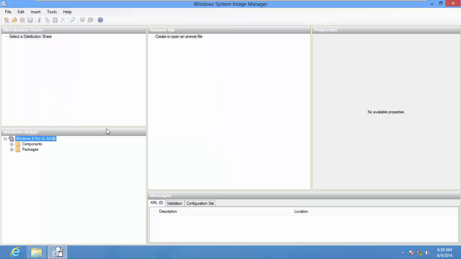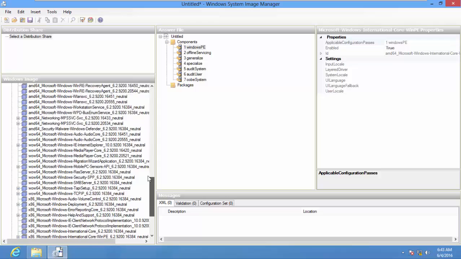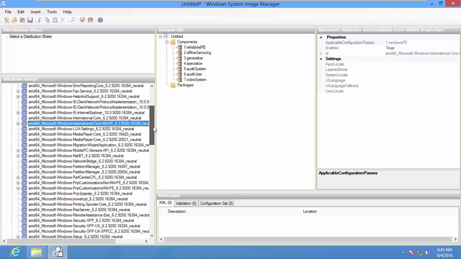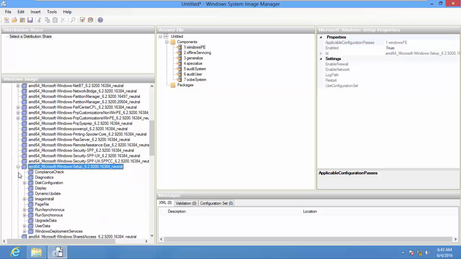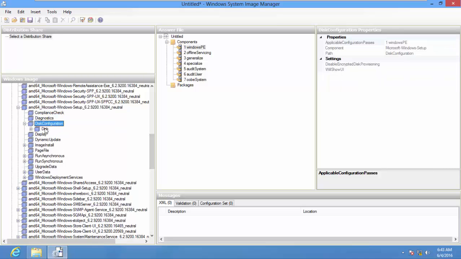All right, now let's have a look at how we can create the answer file. Okay, I'll first of all right click here and select new answer file to give me this component over here. Okay, so we have a lot of components over here, but we are not going to go through all of them. We are just going to select one for testing. I'll just scroll down to where we can partition our disk. I'm going to look for Windows Setup, this one over here, and then when I expand here, I see disk configuration.